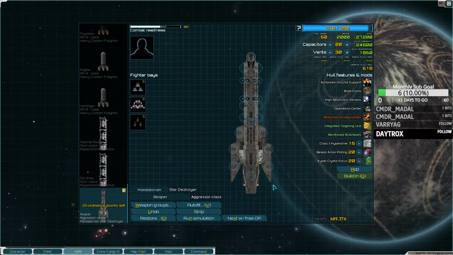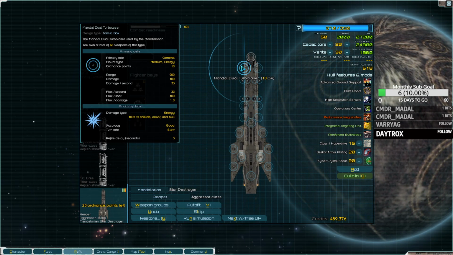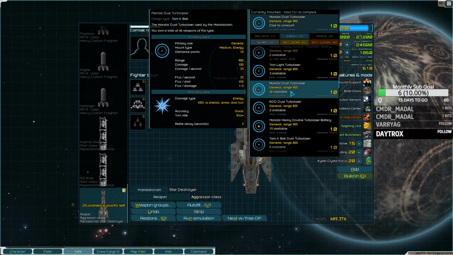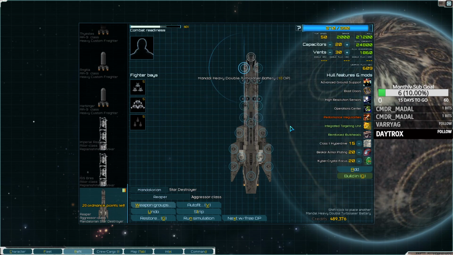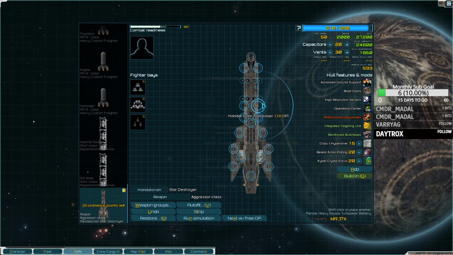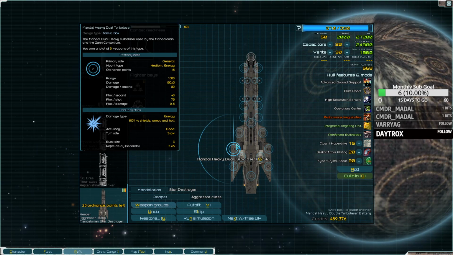Let's see what kind of weapons we have on this side. Oh, the fighters suck. We know that. So, dual turbo laser. This is not the good one. We want these guys. Yeah, we definitely have to go through and fix all these. They get the lower end weapons for some reason.